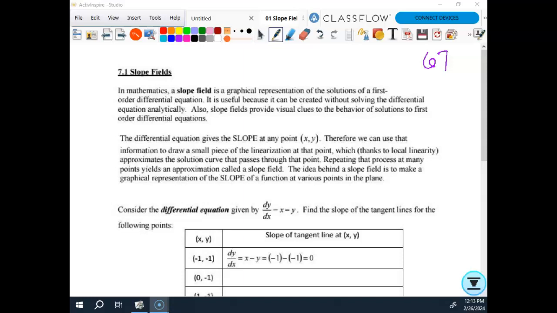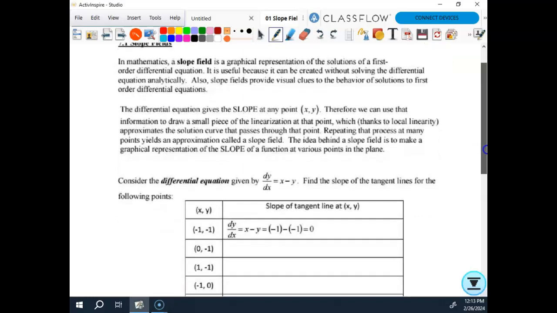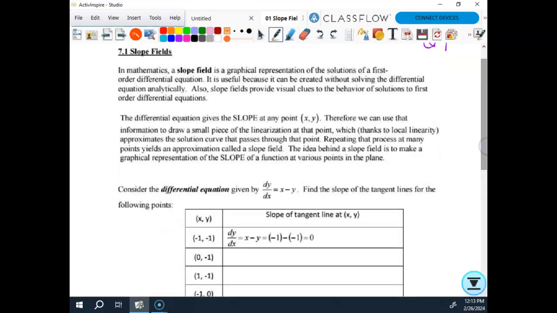Alrighty, so we're going to look at slope fields. Slope fields were not a thing that I learned when I took calculus way back in the day, not in the old textbooks. It wasn't tested on the AP exam until the early 2000s, so I'm not sure exactly when somebody decided these were a thing. They are helpful, though. It's not like it's ridiculous or anything.